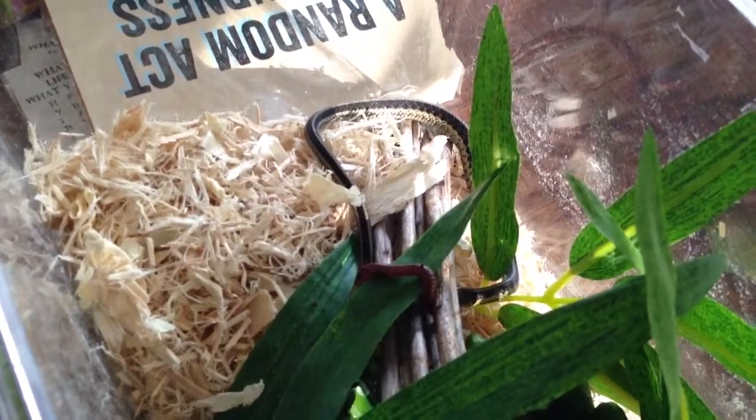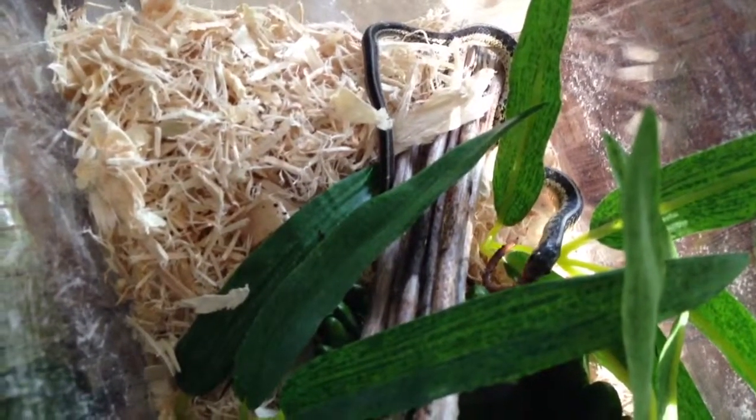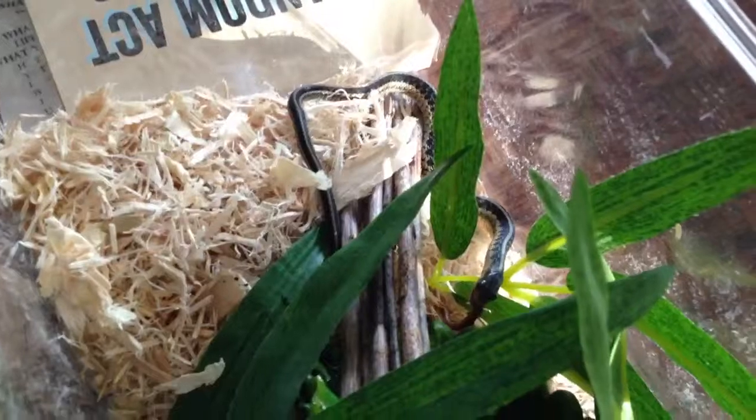Nope, not down there, up above. Oh, she sees the lower part. There she goes. Goodbye, worm. You're now lunch. And this snake, it's a Bruce Garter snake, is so good at hunting. Enjoy.